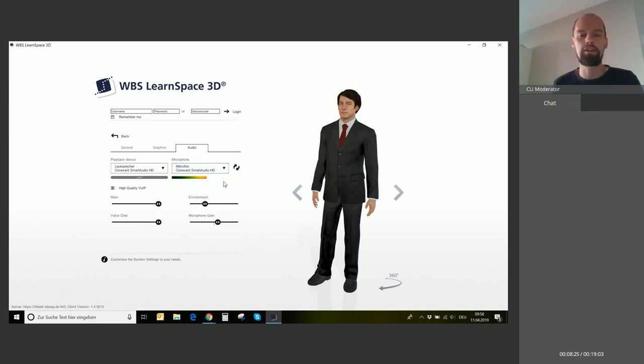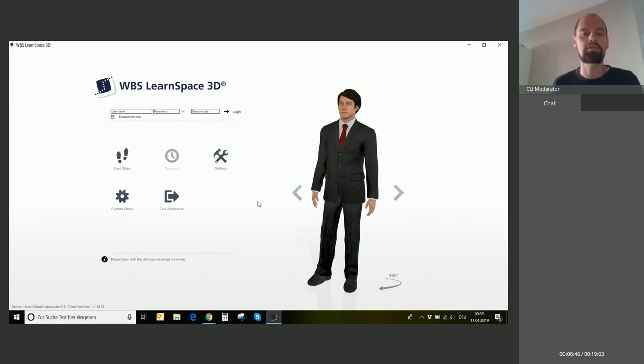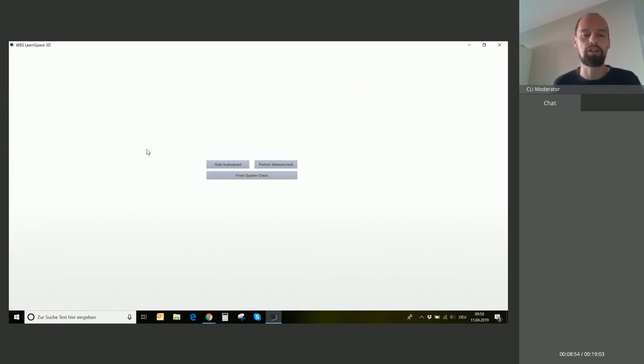The only thing, like you can see here now when I'm talking, is that my microphone is open and working. So if that doesn't work somehow, if you don't see this colored thing here, then you might change certain things here and find the right microphone so that you can hear and see that. Then you go back. And what I really would recommend before you start the next steps is to do a system check.